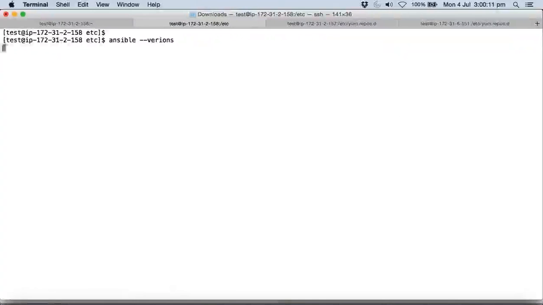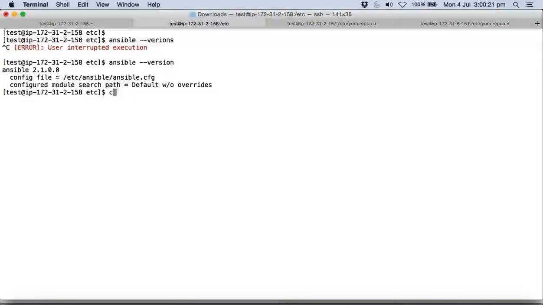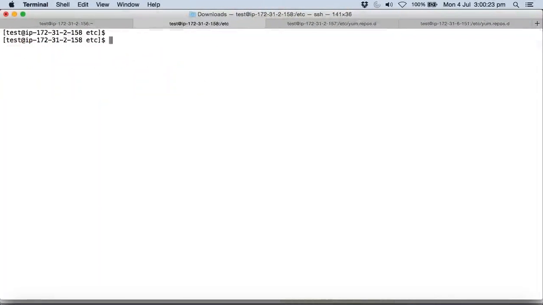Okay, the command version is spelled wrong, so I'm going to put version. Yeah, we can see that each and every machine has the 2.1.0 installation available. So once we have installed Ansible, we need to make sure that the configuration file exists on all the machines.